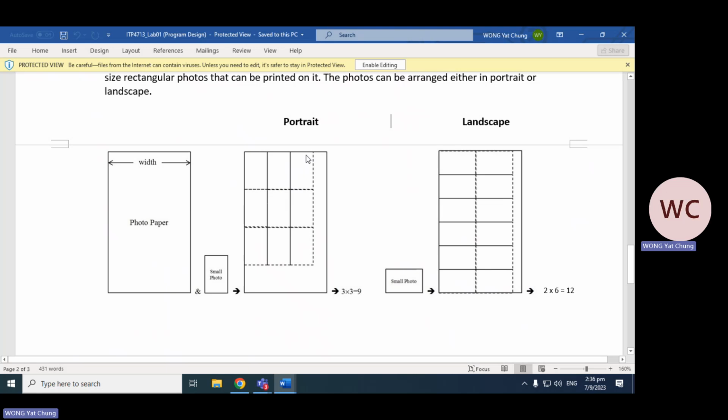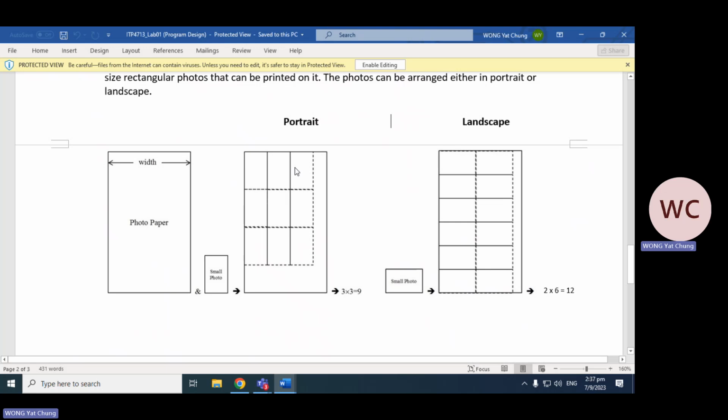And again, for example, if we need to calculate the number of columns in portrait mode, then we use the width of the photo paper divided by the width of the small photo, so we can get the number of columns in portrait mode.